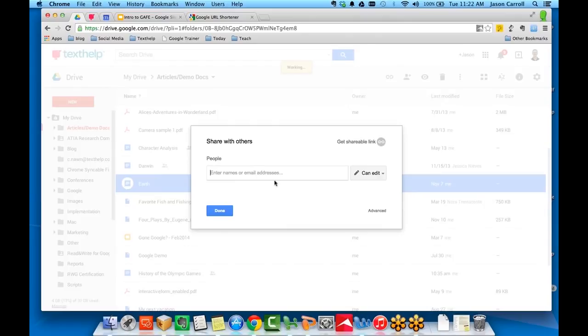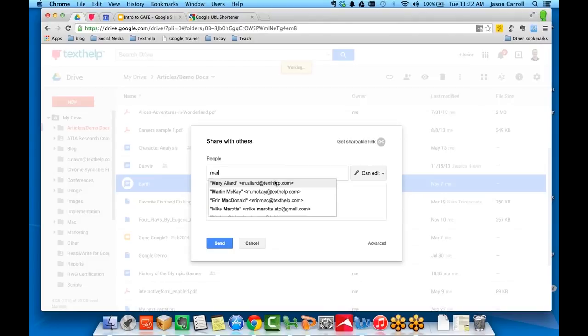So what I could do is enter the name of anyone that I want to share this file with. I could enter their name or their email, and here's Martin. I could share it with him, and then he would get access to it. And currently he could edit it. So that means he could pop right into the document and start editing it. Now I'm not going to do this because every time I share something with Martin, he starts messing with it about the time I'm doing a presentation. And it's just a weird thing.